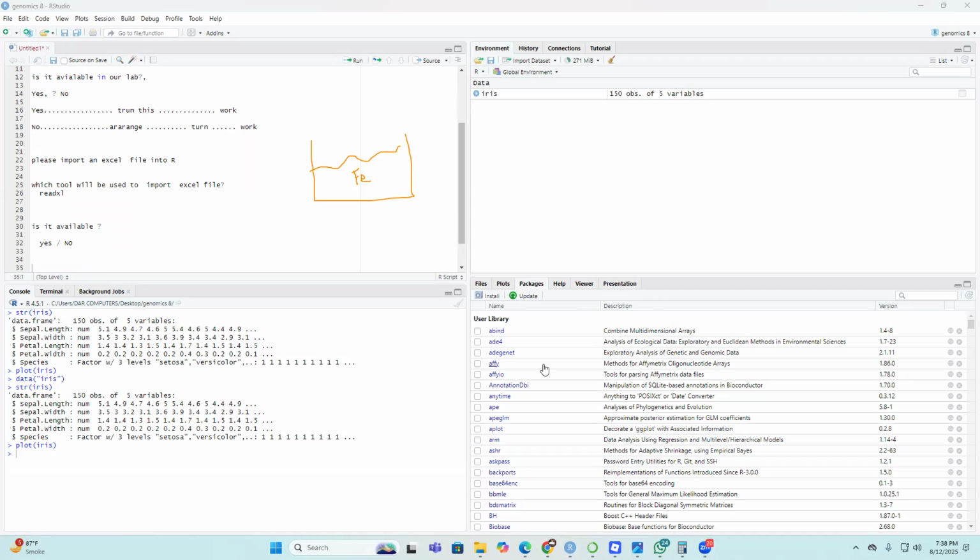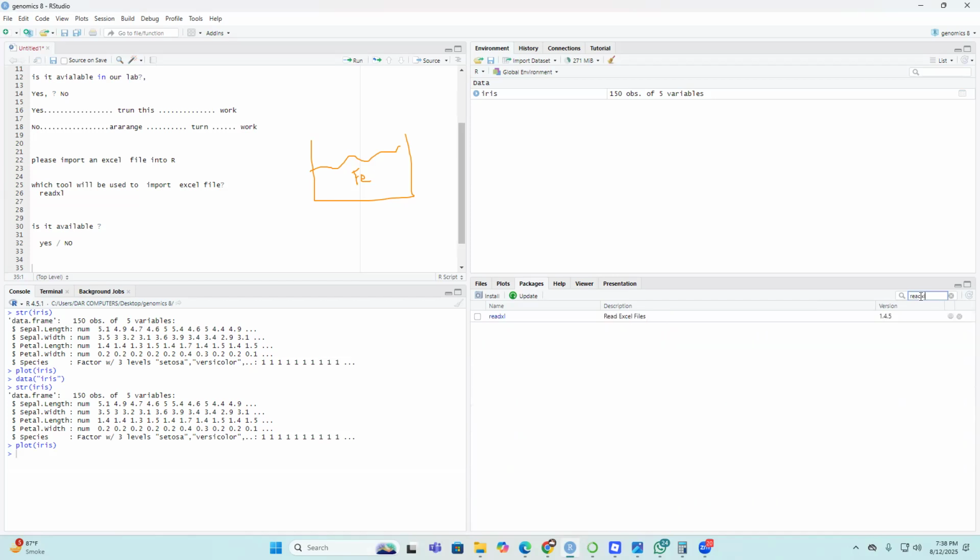So please all participants come to screen number 4, click on packages, and here is the search button. Click on this button and type here readxl. On my side, readxl is found. I have readxl, so I am going to type here yes. So please all participants confirm me.